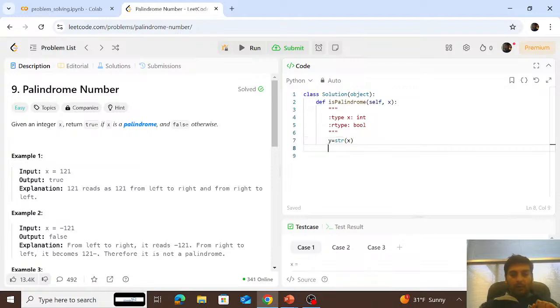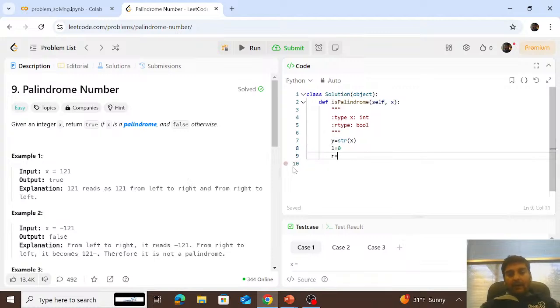So here we have stored this value. And now I can basically have two variables. I'll have L, so you can call these pointers. The first pointer points at the leftmost element, and the index of the leftmost element is 0. Then we have R, and I'll set this as length of x minus 1. This pointer R will point to the rightmost element. Here the length would be 3 and the index would be 2, so that is why I've written length of x minus 1. 3 minus 1 would be 2 and R would be pointing to here.